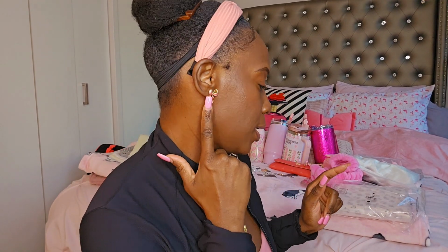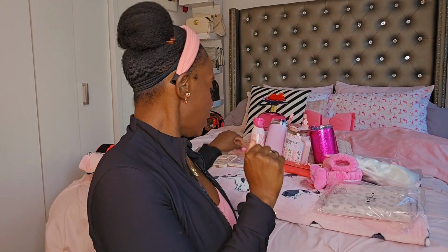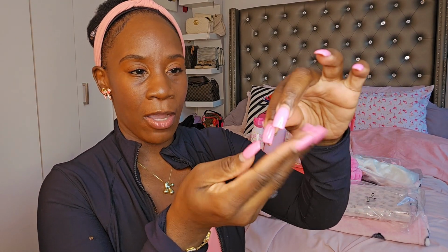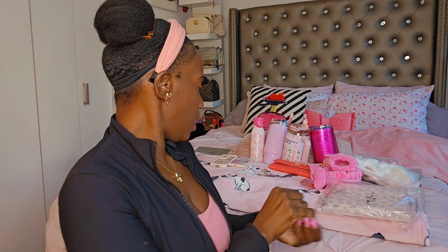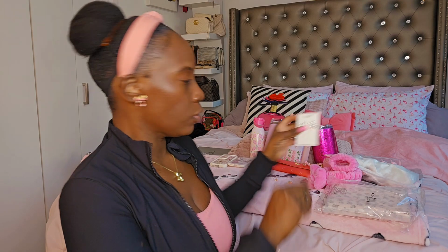So for some more jewelry, in addition to these cute pink bow earrings, I have these tiny, tiny dangly pink heart earrings. They're so tiny though, it may be hard for you to see them, but I love these because they're a nice soft pink and they dangle. They're gonna look so cute. I love these. And then I also got these, which are like rhinestone, and it's like a pink heart.